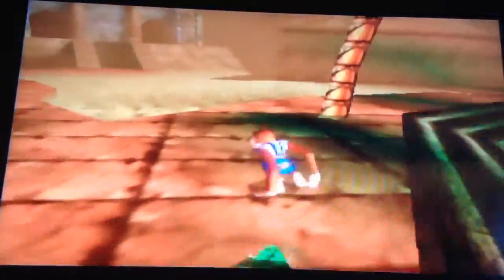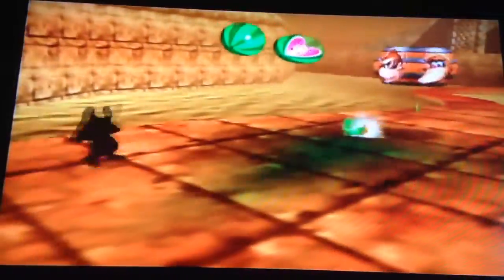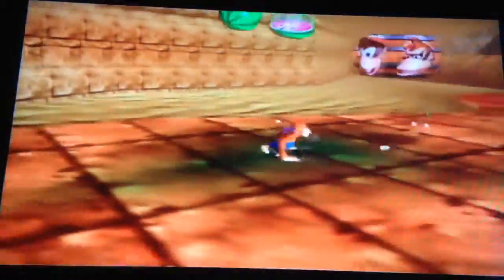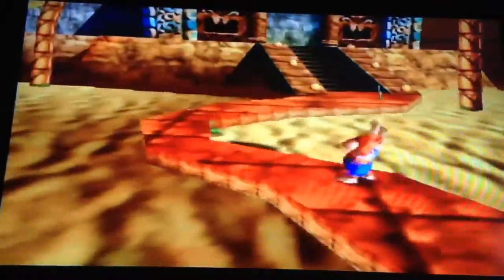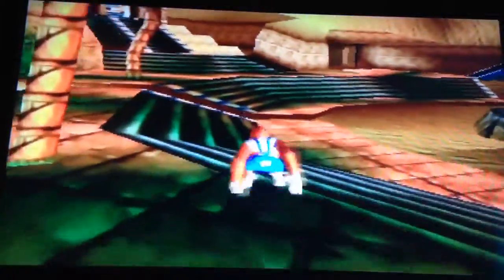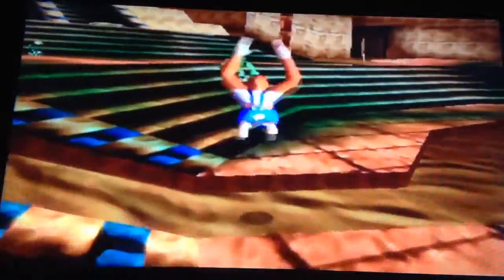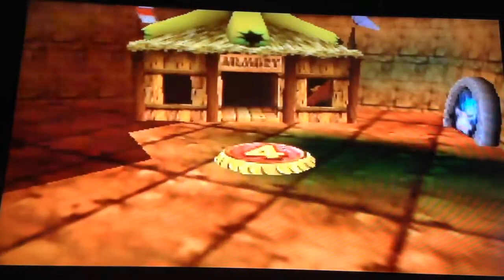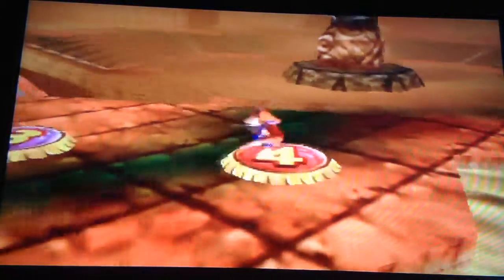Coconut, I would choose. Oh my gosh. Now you get the watermelon. Where am I going? I don't want to go in there. Wait a second. I need Lanky's instrument also before I go back in there. Actually, I'm gonna get Lanky's power up. That's not Lanky's power up. This is Lanky's power up in Cranky's lab.